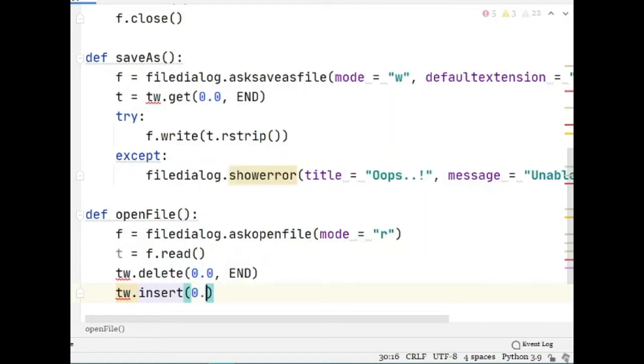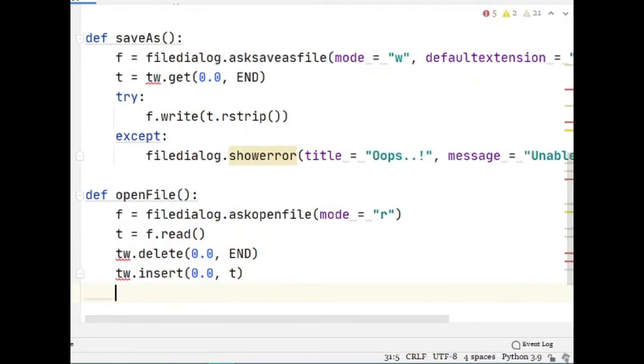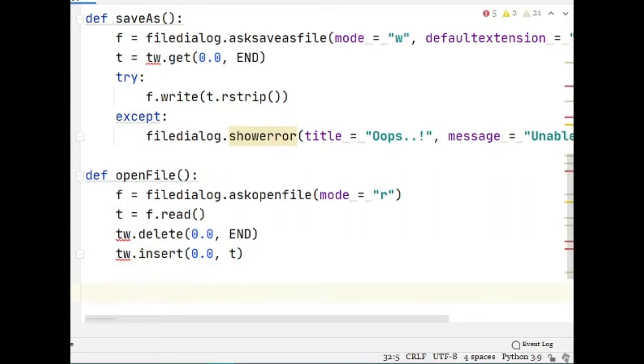So it'll be 0.0 till t. Now what this does is whatever we have on the main screen, this function will clear the whole screen, and this function will read the text from the file which we need to be opened, and it'll put it from the character 0.0 till its end. This function is also done.